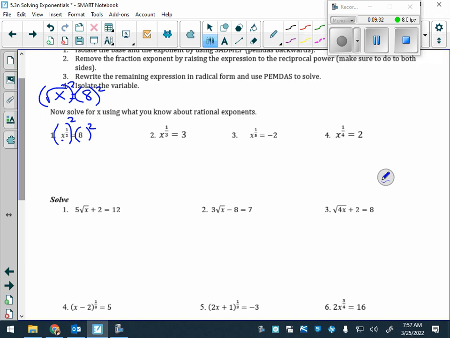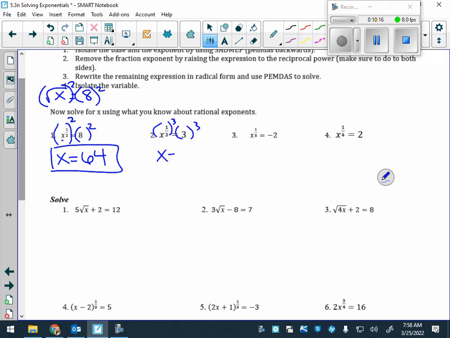Okay? Great job. So since we are raising it to an exponent, here's where you don't need plus or minus. You only need plus or minus when you're rooting both sides. Okay? So here we just end up with x equals 64. Okay? Yeah, Camilla? Yeah, so here you would just square it, always the reciprocal, okay? So in number 2, we have x to the 1/3 equals 3. What do we do to both sides? Raise it to what power? The third, good.